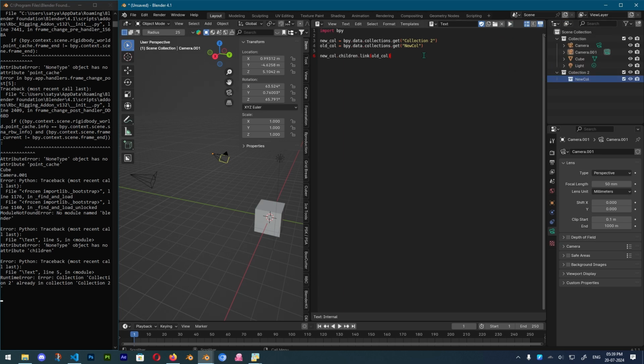Now, there's one more thing. All right. So you can actually link a collection to multiple collections. So it is like a tree or a graph. All right. And if it is in multiple collections, then like here I'm going to do it.